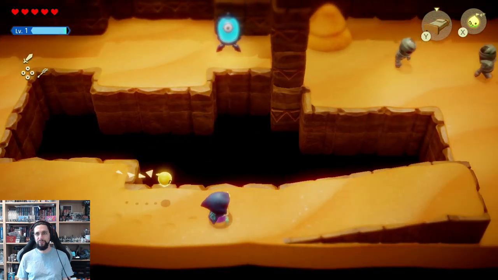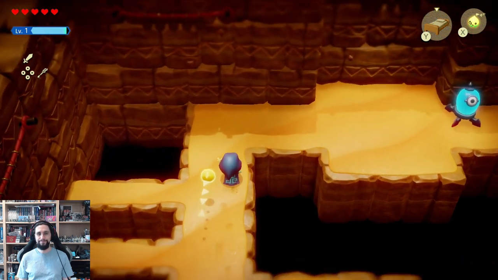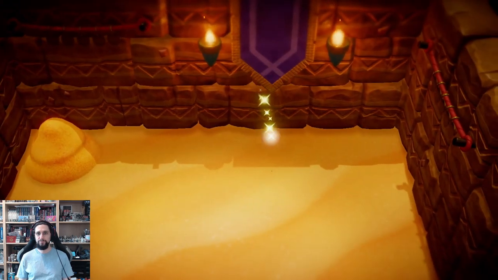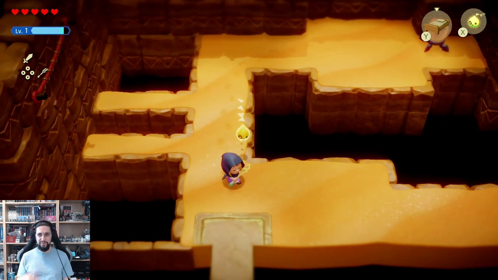Yep. Thank you. What are you? Wait, first we're gonna hit the button. So what did it do? A chest! Nice! So we're gonna do this and then get into a rift again.